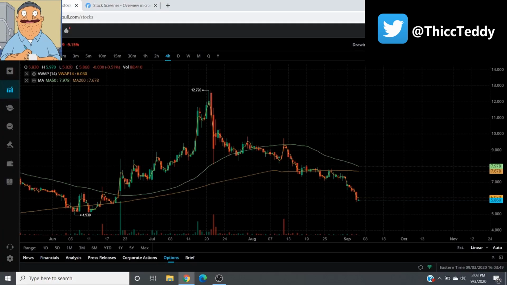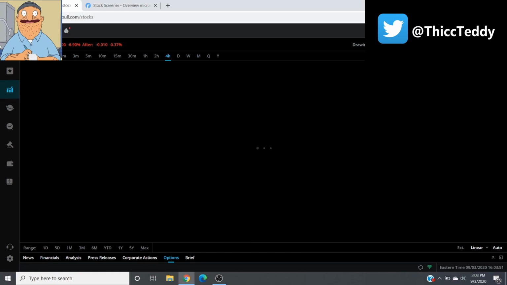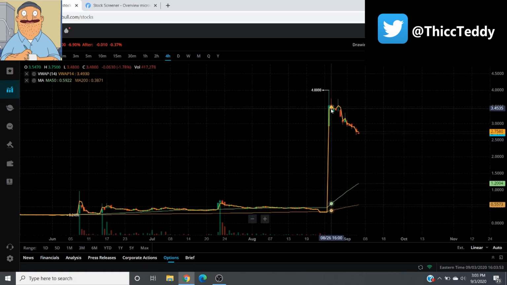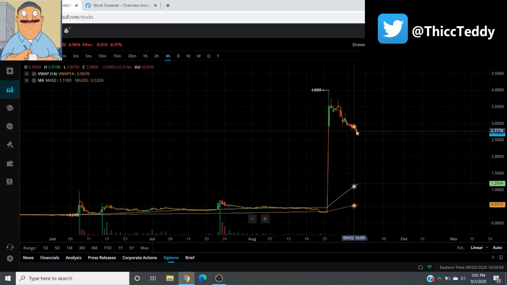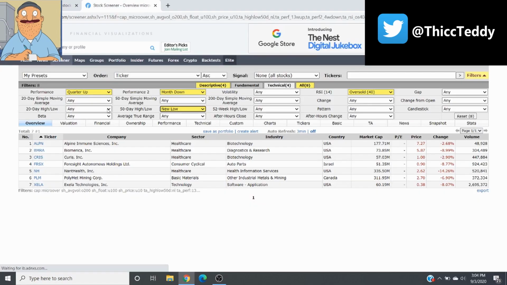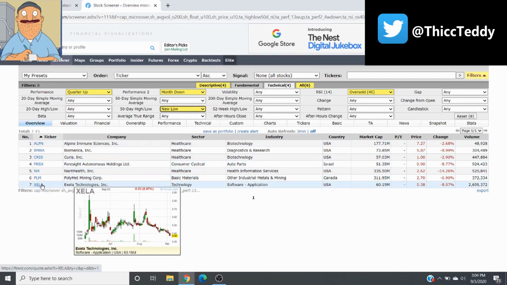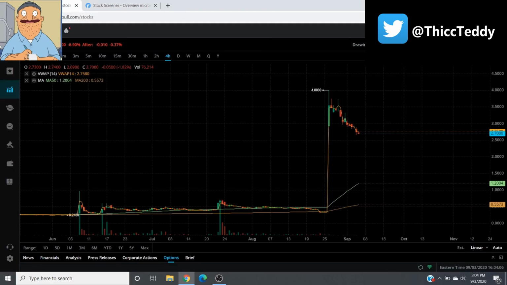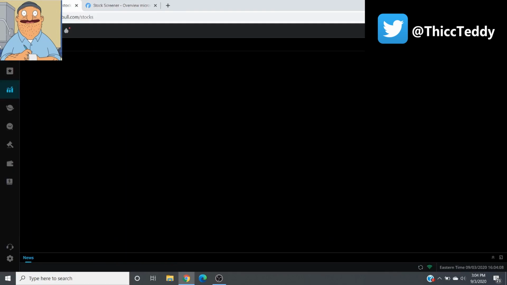PLM, let's check out PLM. PLM just had their reverse split. I've been on it for a while, but look at this downtrend it's having. Could have a reversal, and PLM also has a catalyst coming up with the Tesla battery day, so that's big too. XELA, let's look at that again.